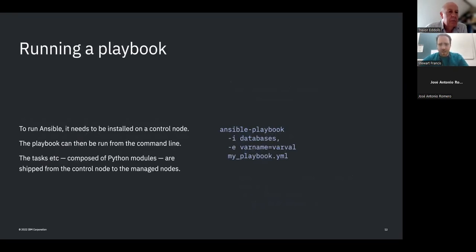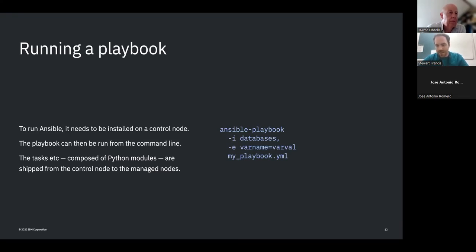There are a few ways you might think of running a playbook. The way I'm going to do it in these demos is I'm going to use the Ansible CLI. That comes with the Ansible runtime when you install it. It gives you a command you can type called ansible-playbook, and there are a few parameters to that I'm going to be using. -i is the name of your inventory file. I'm going to be using an inventory file, it's just called databases here. The last argument is the name of the playbook that you're going to run.